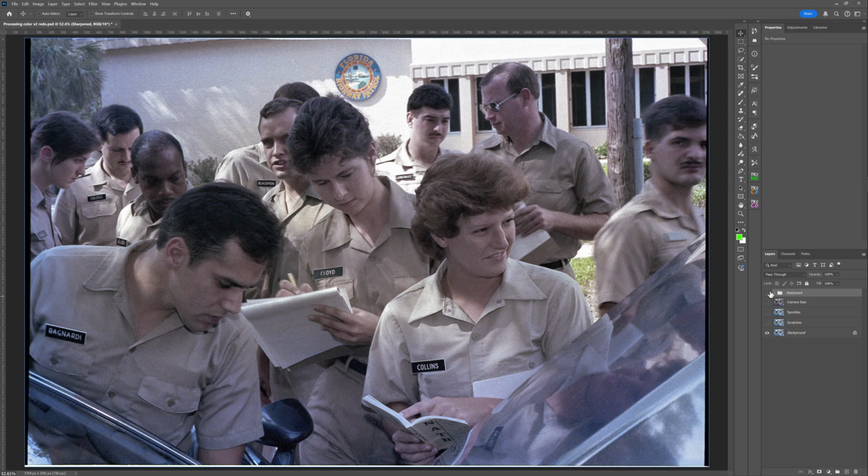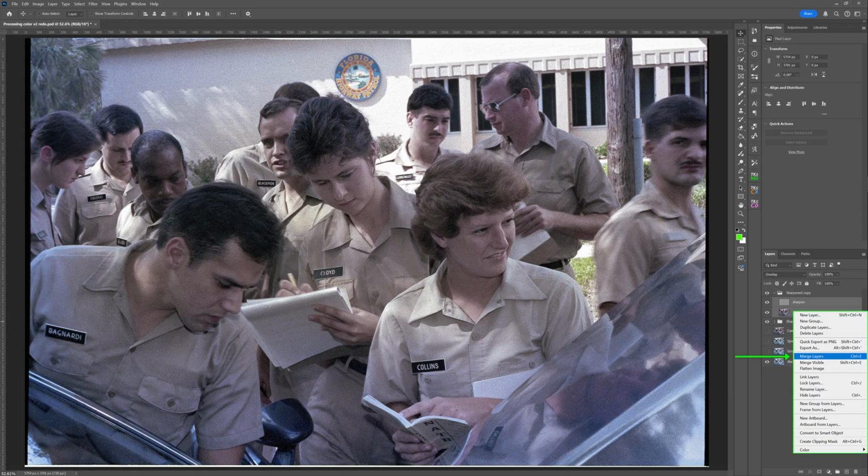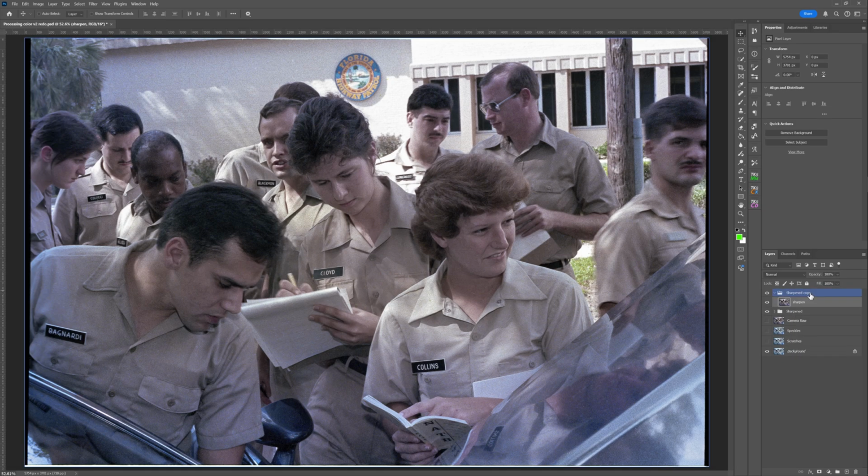Now I'll make a copy of our Sharpen folder. Then open the folder, highlight the 2 files inside, right-click, and select Merge Layers. Then drag that image above the folder and dump the folder. We've now created a single image of everything we've done. We also have all of the backups under it.